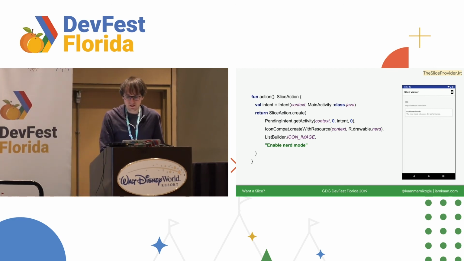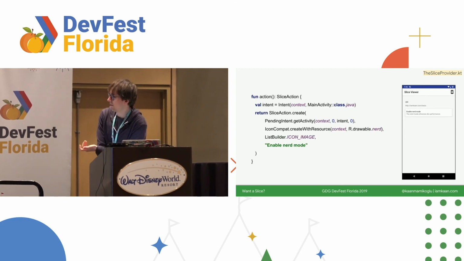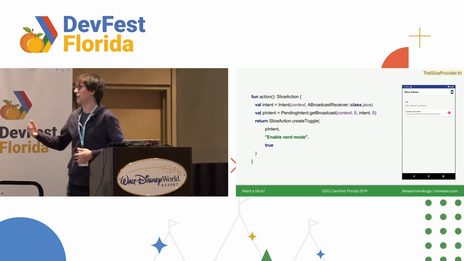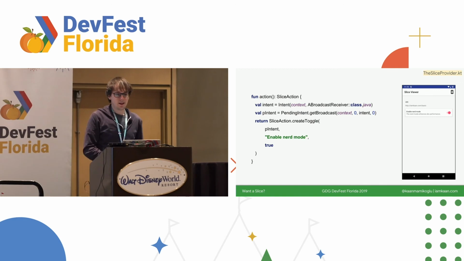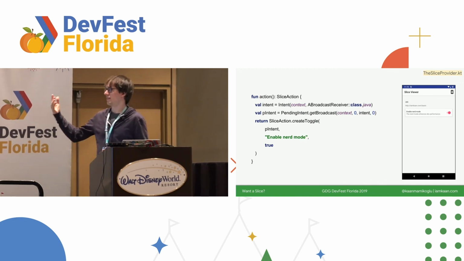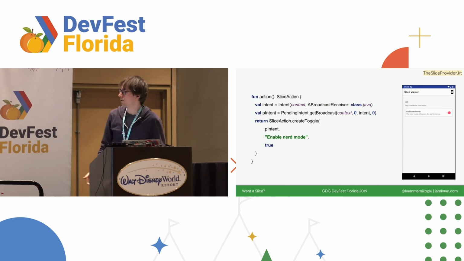But because this is not very useful for the user, you can actually let them make that change directly there. So for example, let's assume that we have an app with a setting called node mode in it. You can allow users to enable the node mode directly from the slice.